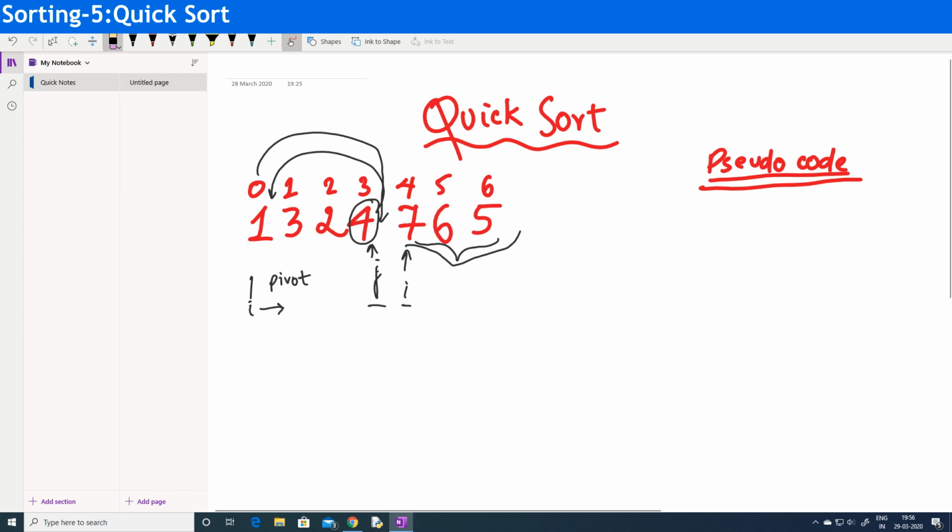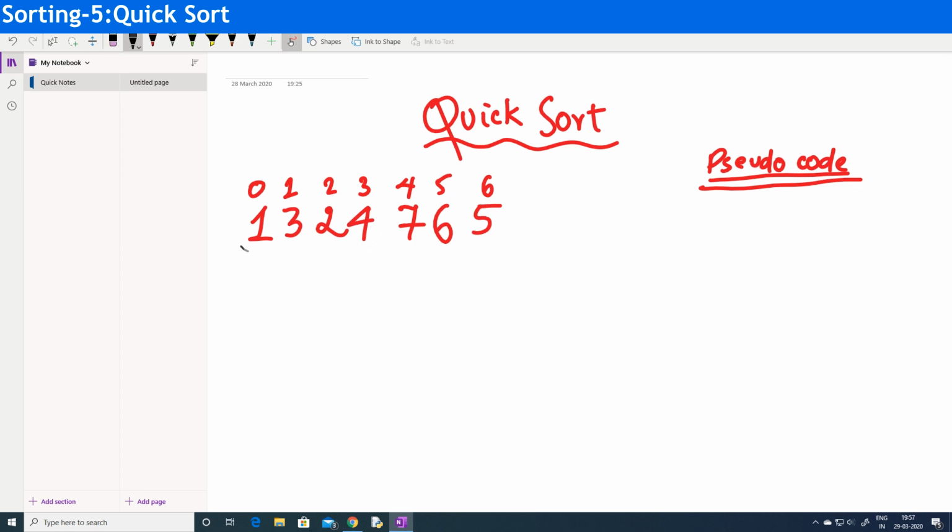Now how do we sort the other elements? Let me just erase this. It's really simple. We call the partitioning algorithm for this part and the partitioning algorithm for this part. So next, after that, when this part gets sorted, we'll call the partitioning algorithm for the 2 elements and 1 element and so on. So we shall be recursively calling the partitioning algorithm and the list is sure to be sorted. So let's quickly write the pseudocode for the partitioning algorithm.